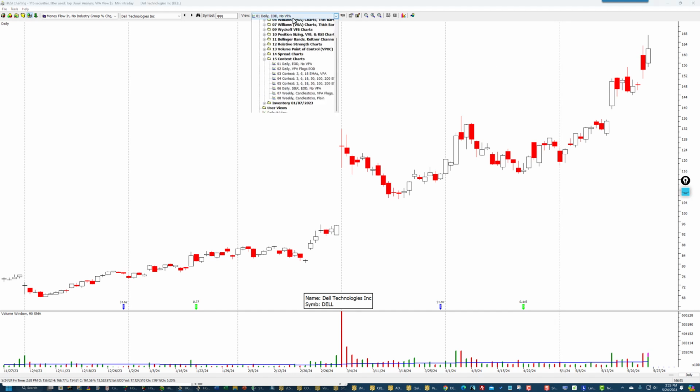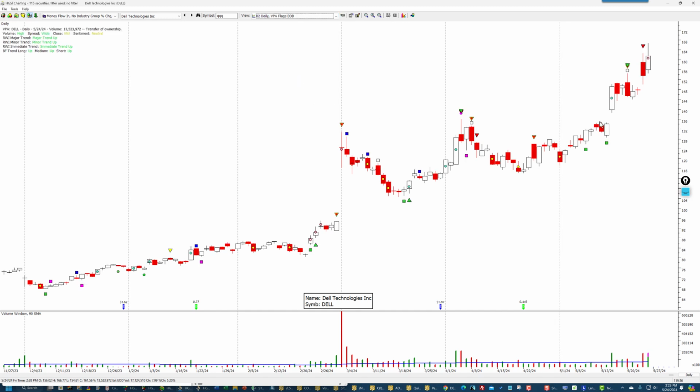Before I go, let's just put this in context. VPA, look at the VPAs here. Here's a negative one, but it was negated. Here's a negative one yesterday. You can see that there is some selling. It isn't going to close at the high today. There is some selling in there, profit taking, going into the long weekend. Let's look at the context here.